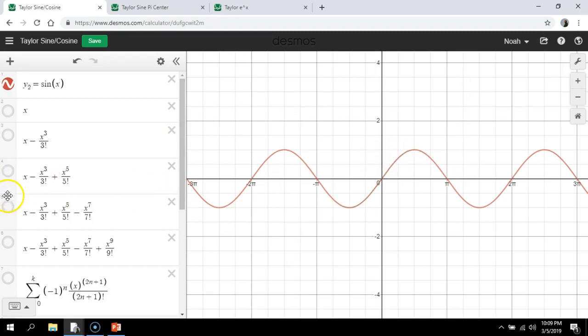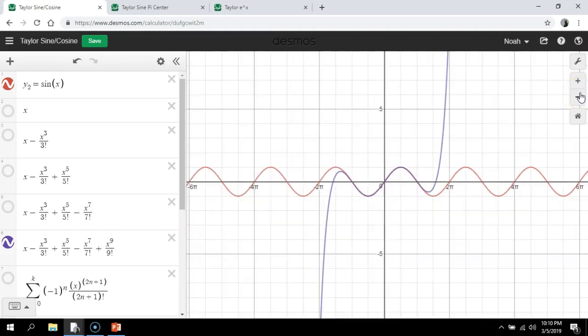So if we take a look at the next one, now we almost have 1 full period of the sine wave from negative pi to pi, right? That's pretty good. We look at the 9th. Look at this. So negative 1 is like over here, and positive 1 is like over here, right? So it's for sure doing a better job than any of the geometric series we saw.